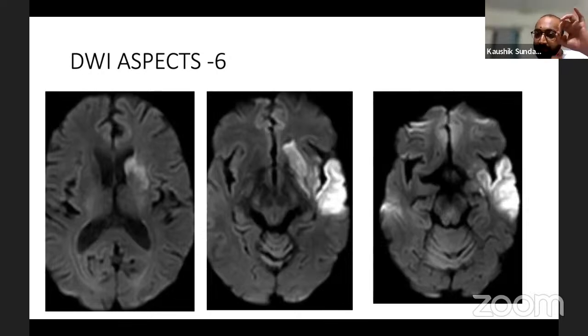You're not able to see them in the axial, but in the axial carotid wall, if you are able to see an enhancement, then it is called the carotid ring sign. There are a lot of papers on that. Sadly, that has not been given a lot of importance. When you see a carotid ring sign, that tells you this is a chronic stenosis with acute occlusion, and then there is a tandem lesion that has gone in. So this is very important. This gives me an idea.